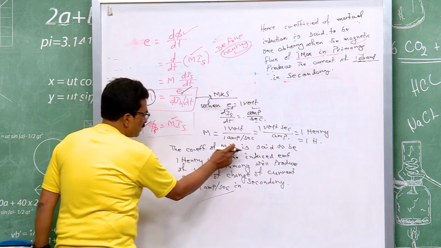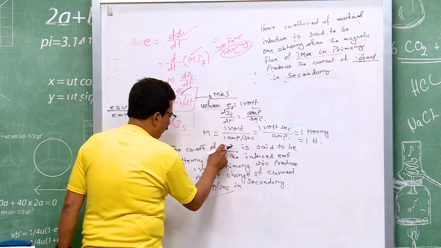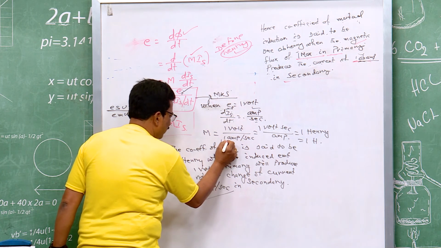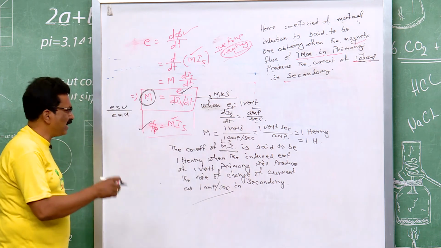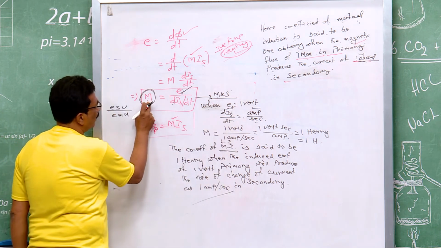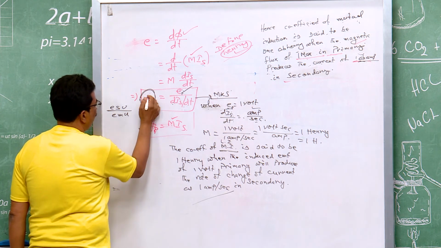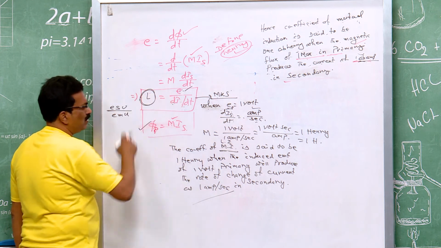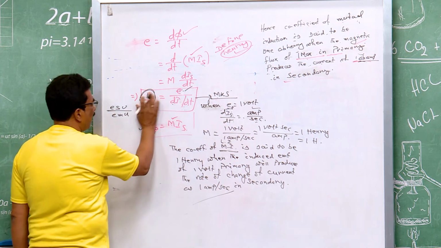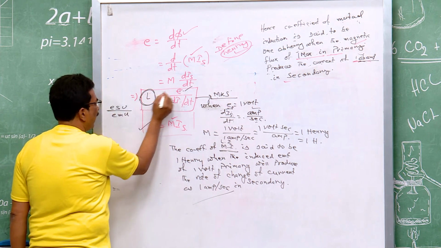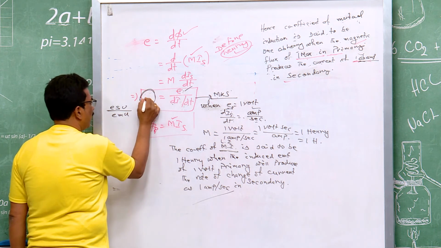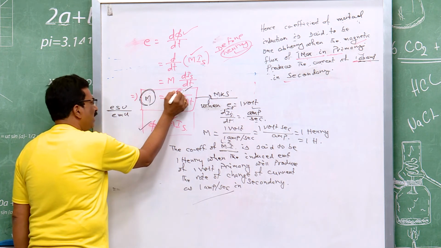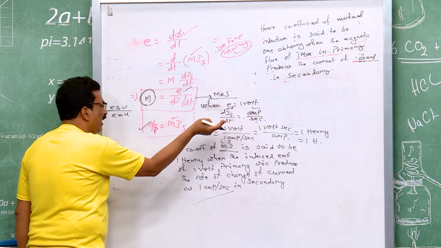So, if this mutual induction is replaced by self induction, as we discussed, for self induction what will it be? Here M will be L, this Ep will be E, and this Is will be only I. But the expression is the same. Here L is this one. Instead of L, if you take M, E will remain such, but two different names will arise.